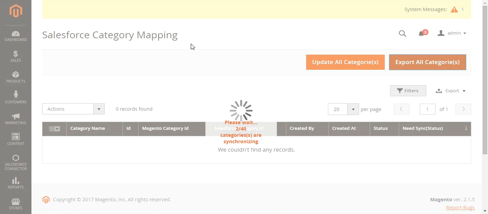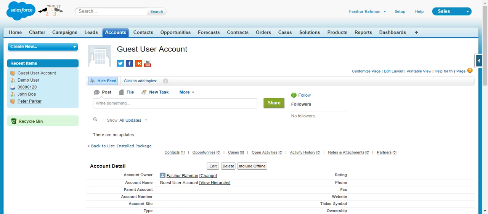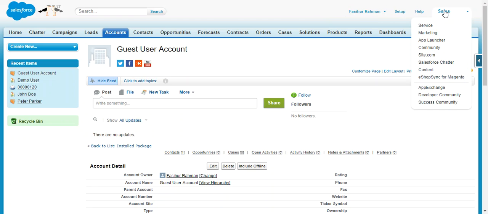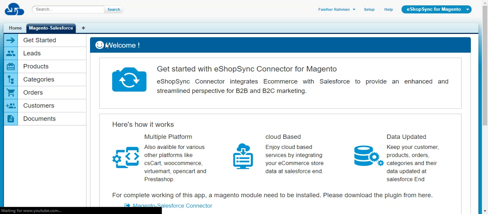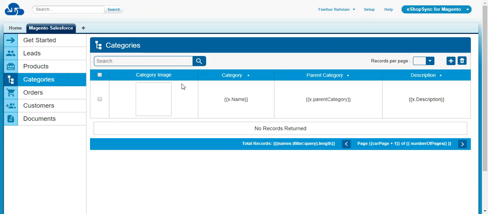Meanwhile, while it is synchronizing the data, you can verify the same at the Salesforce end. Once you are logged into Salesforce, from the app menu drop down, you need to go to eShop Sync for Magento. Over here, you will get the Magento and Salesforce tab, so this will be the interface. As we are synchronizing categories, we will check for categories over here.